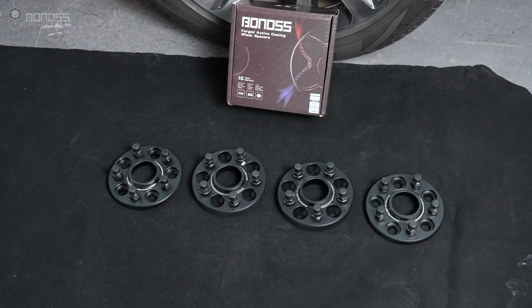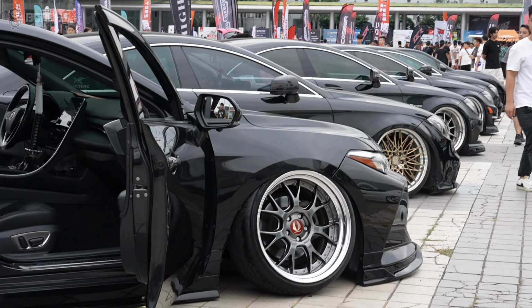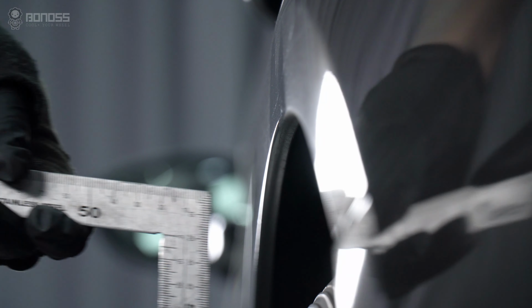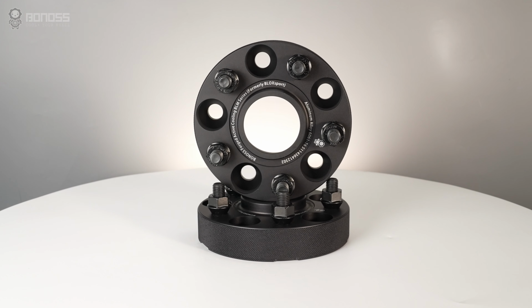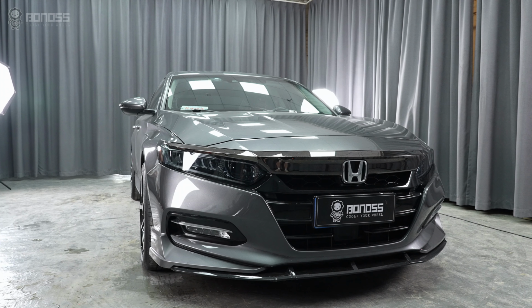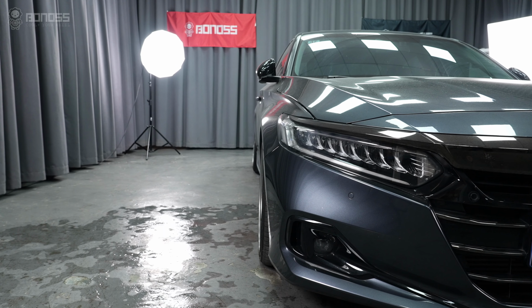Wheel spacers are a kind of wheel upgrade accessory that has now become a common practice among many car modification lovers. If the offset is not ideal, a set of wheel spacers can fix the wrong offset. They can also improve the stability, handling, and overall appearance of the car.